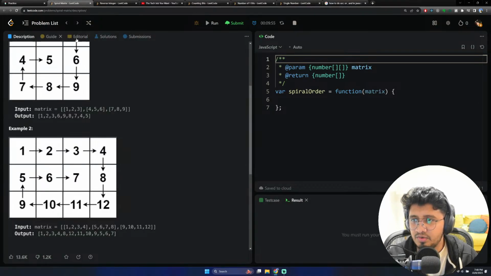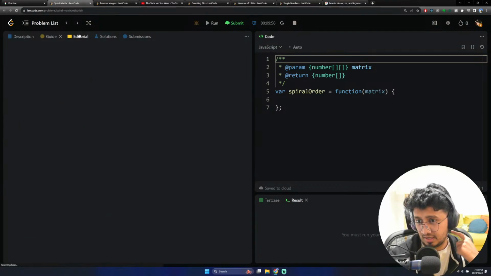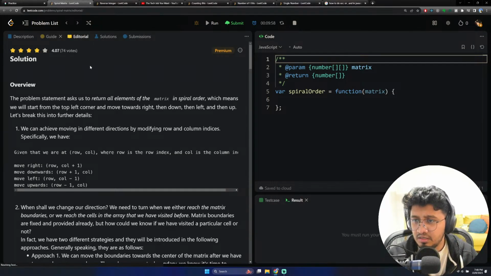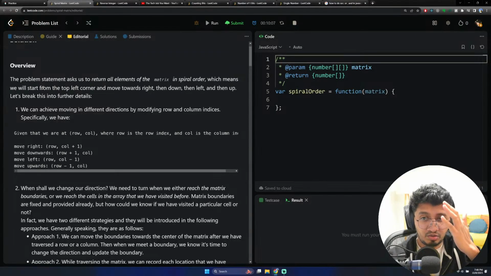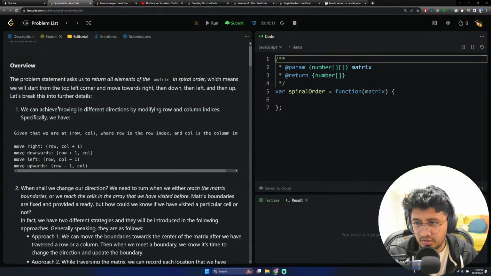Let's see what the editorial is saying. The problem statement asks us to return all elements of the matrix in spiral order, which means we will start from the top left corner and move towards right, then down, then left, and then up. Let's break this into further details.